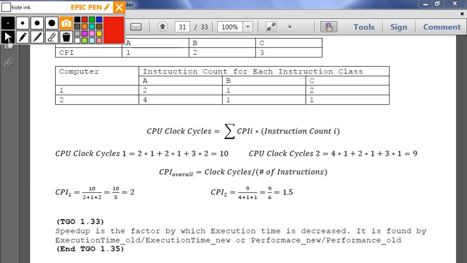You'll be permitted to use non-scientific calculators on my exam. The general rule is if it can store anything that involves a word, I'm not going to permit it. But my job is to test whether you can actually come up with the equations and know how the computer works. So does anybody have any questions on this particular problem?